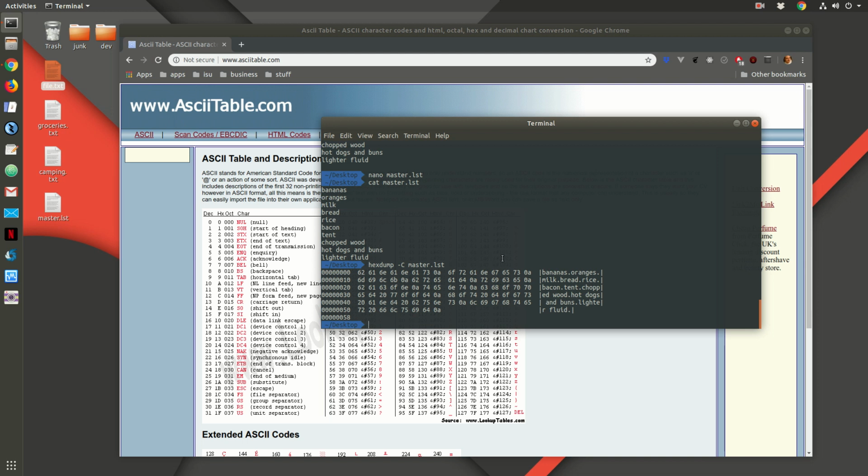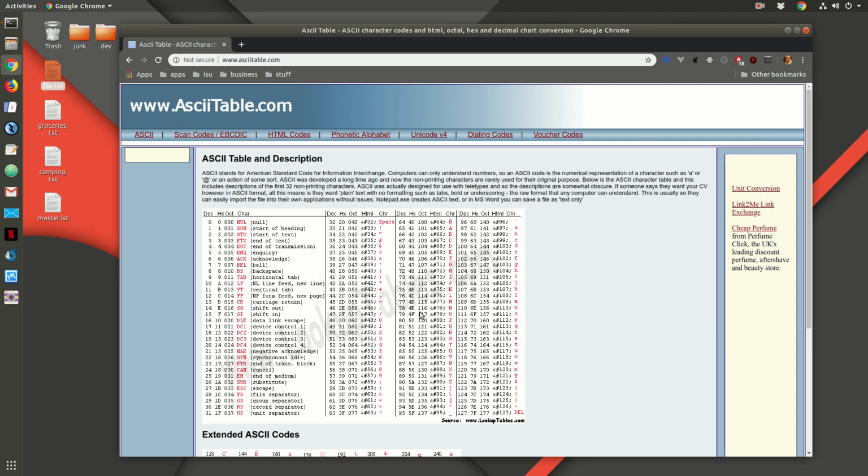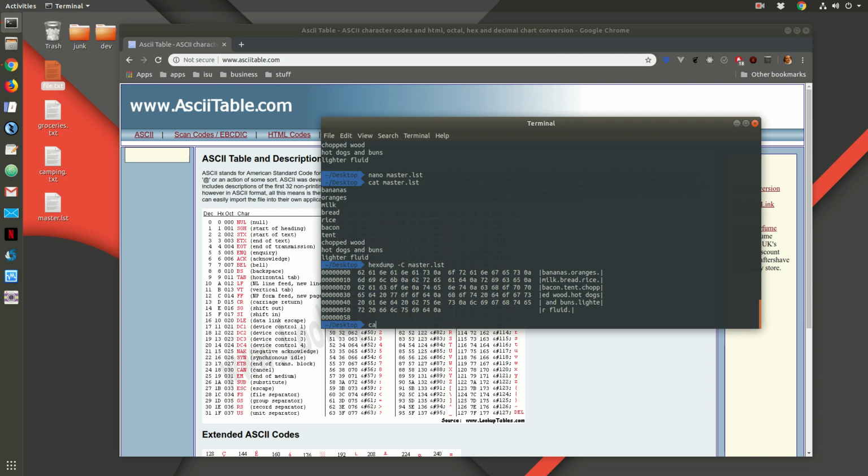So when your file editor reads the data on the disk, it's reading these numbers, but it's also aware of this ASCII table, and it translates those numbers into the letters that you see. So when I use the cat program, it reads the numbers from the disk and translates them to the character representation.